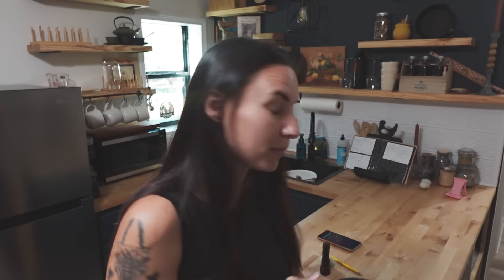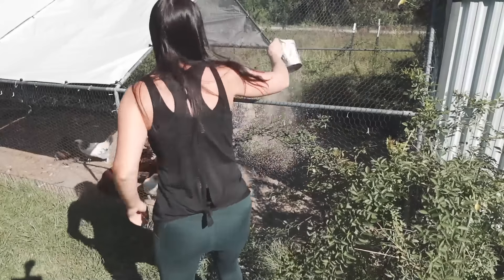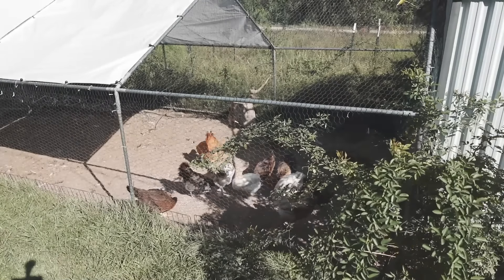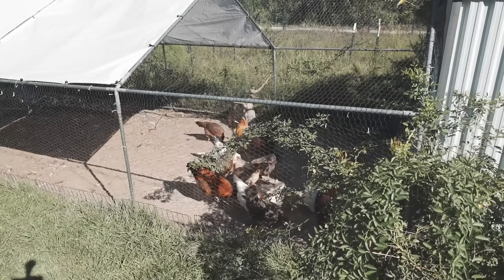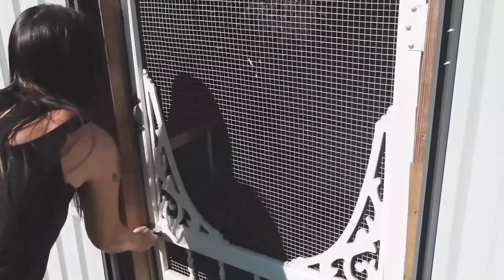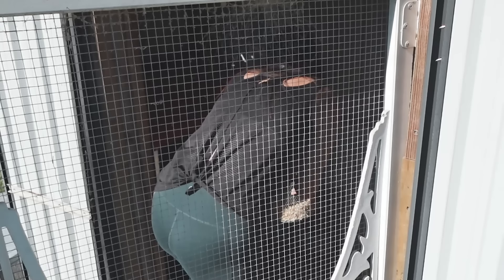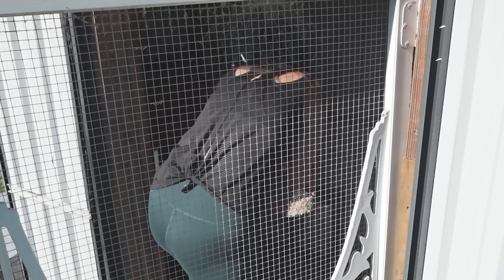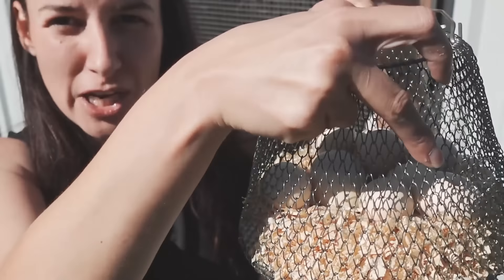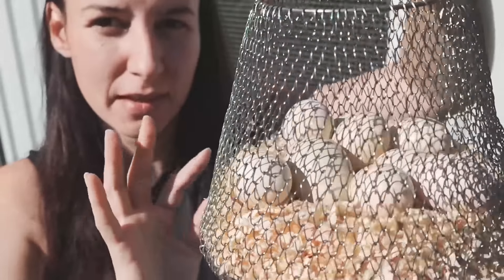I'm going to go gather the eggs. I got lucky — she just jumped down to eat, so let's go get the eggs. I put a layer of shavings in the basket to give a little cushion; I didn't want to risk having any eggs roll around and break. Let's go back inside. I apologize for the lack of light in the barn bathroom, but this is going to be perfect conditions to check the eggs.